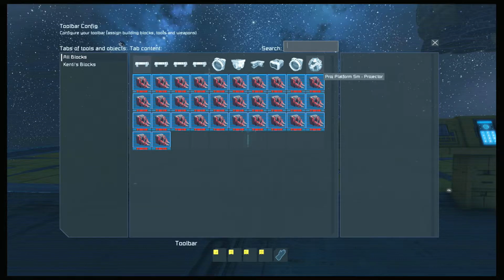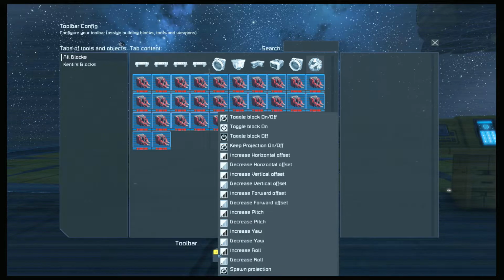So if you saw the control panel screen, you saw that there were 3 things: the battery, the projector itself, and the connector. So here's this one and this one. All I've done is use a convention so I can identify that that's the projection platform, and it's the small one, just in case I ever need to build another one. But this is what we need. So if I take this and drag this down, a left click and a drag, I'm going to drop it in button 1, and I'm going to get all kinds of stuff on the screen.